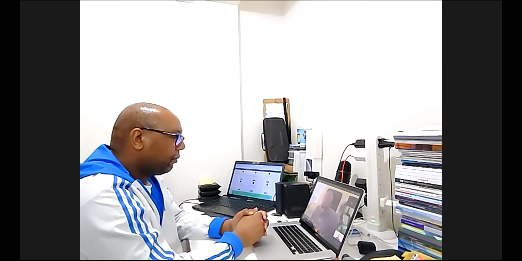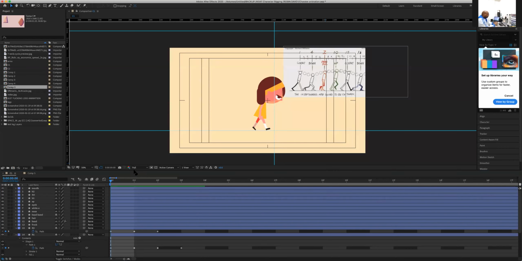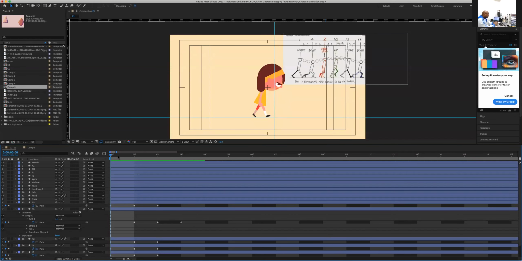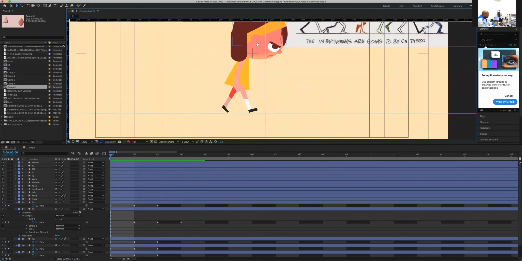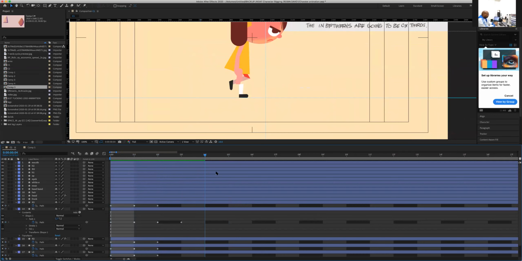Right, so let me share my screen. Let's get into this stuff slowly. You probably saw me doing this last time, sort of a walk cycle. This is animating paths. There is no character animation.